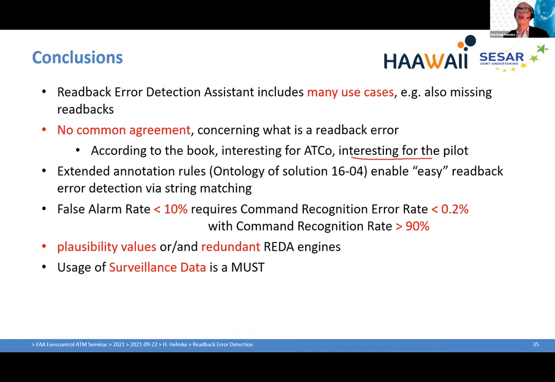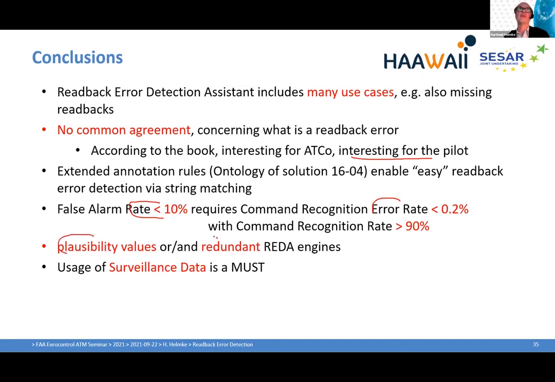and I have shown, I hope, that with this, readback error detection is easy. No, not easy. It's a little bit easier than before, because it can be reduced to just string matching. Really challenging is the false alarm rate of below 10%, because it requires that the error rate must be below 0.2%. The trick is maybe that you have a lot of rejections. But nevertheless, the command recognition rate should be above 90%. And the trick is really plausibility measures.